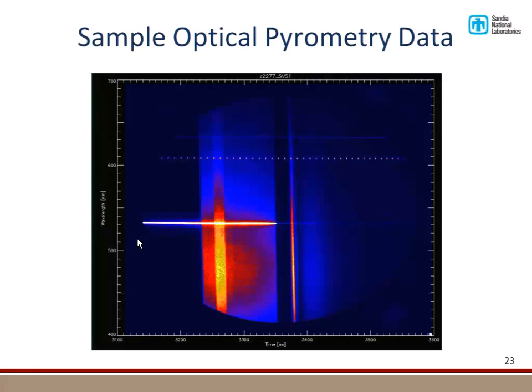So this diagnostic was actually when I was interning at Sandia as a part of this program, my practicum. I set up this diagnostic, and this was 4 or 5 years ago, back when you could kind of just set up a diagnostic and start using it on Z. It's not quite so easy anymore, but luckily we got it on there, and it's actually one of the most requested diagnostics on the machine now.